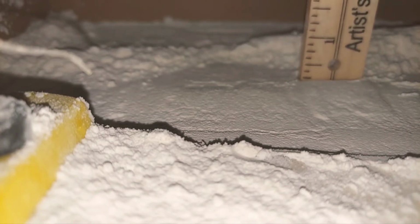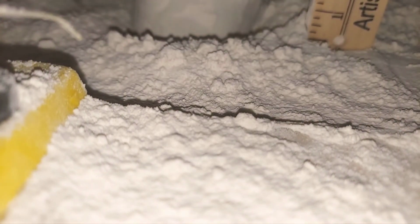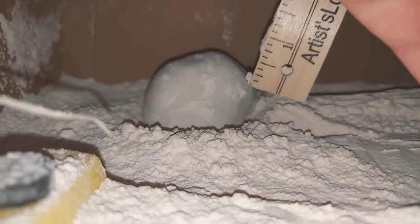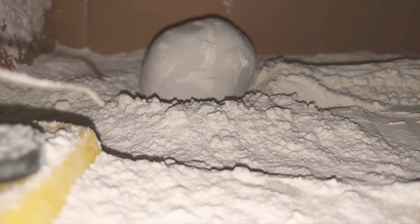Now, prepare for the mother of all asteroids. And that was the final impact for the clay ball. Still haven't seen what happens with the Jolly Rancher. Anyway, let's figure out how deep this is. Almost 3.5 inches.